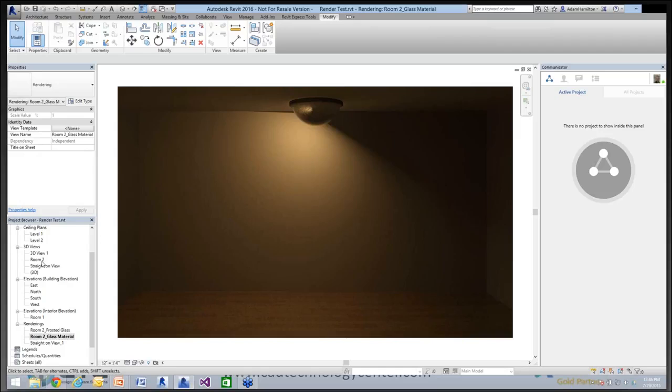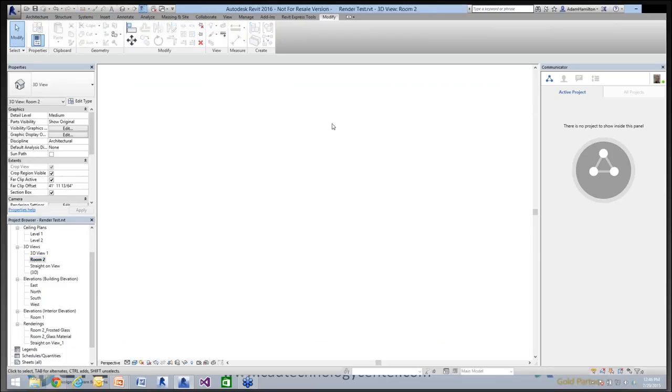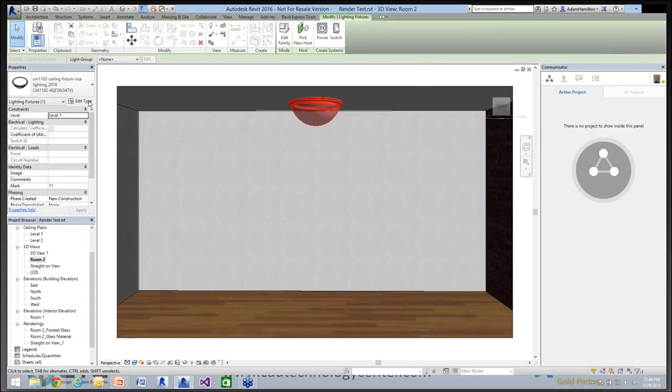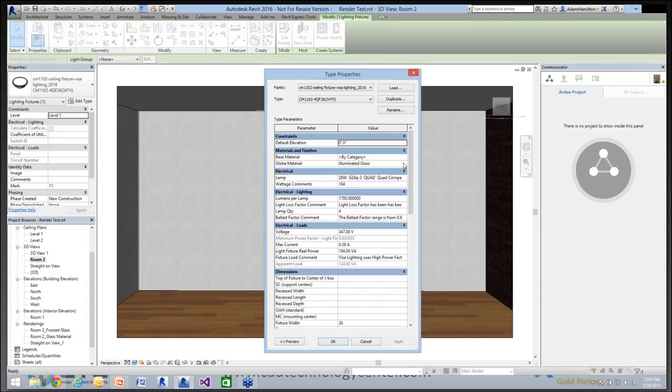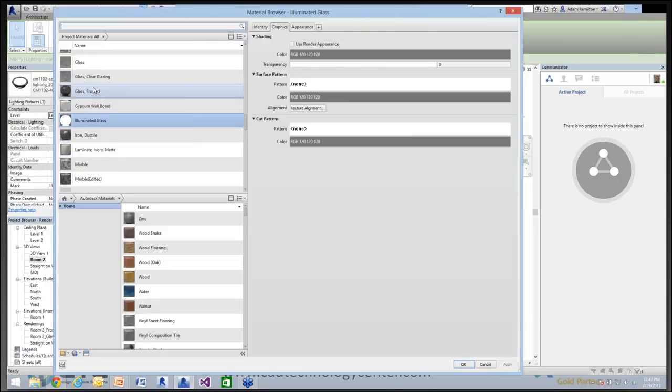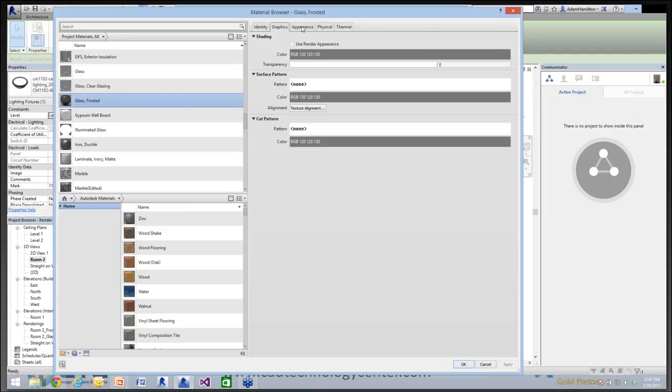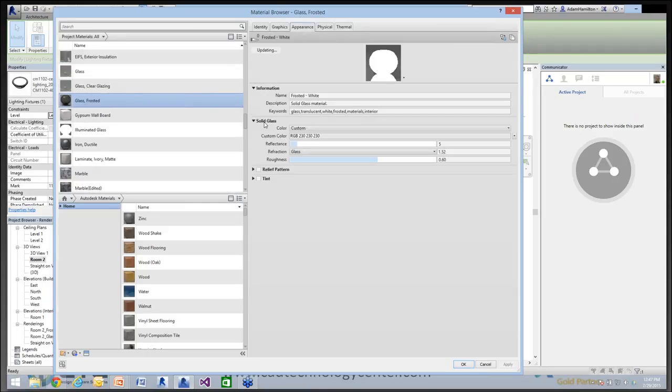And so what we have to do is create a self-illuminated material. If I jump to my view here, I have my light object, and inside it I've added a globe material. At first I had frosted glass, and if I go to the Appearance tab, it says I'm glass. It's got color, it's got reflection, it's got all that nice stuff, but you know what it doesn't have? A glow.